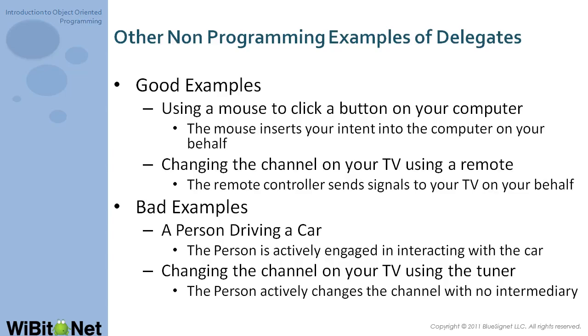Driving a car is not a delegated action because you actually actively insert yourself into the car and drive it. So that's not a delegated action. That's a direct action. That's a car consuming a person for functionality. Also, changing the channel on your TV by actually getting up and pushing the button on the tuner. Nothing's working on your behalf. Do you have any other good ones to add?